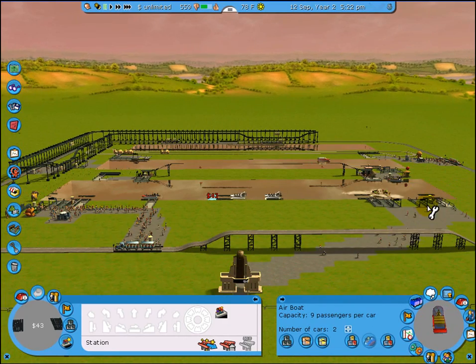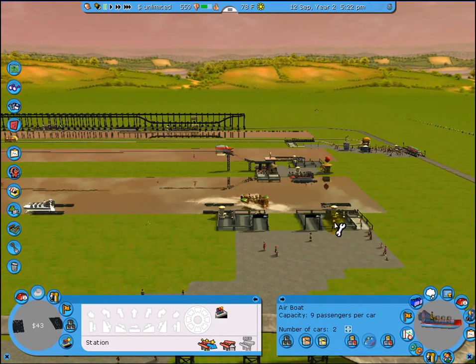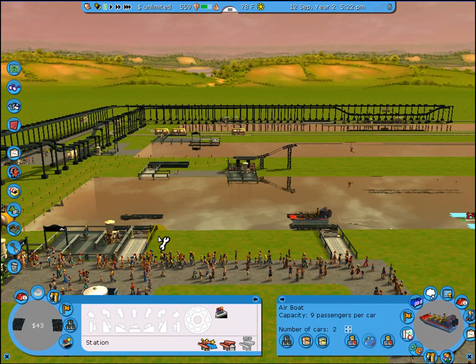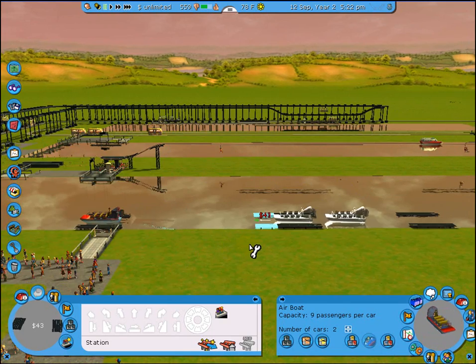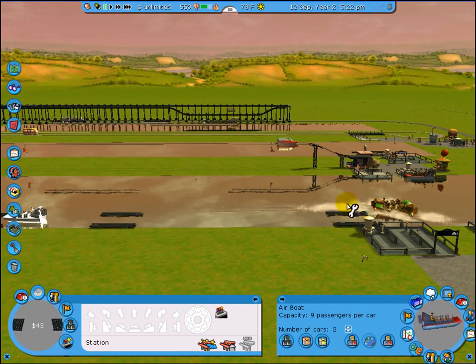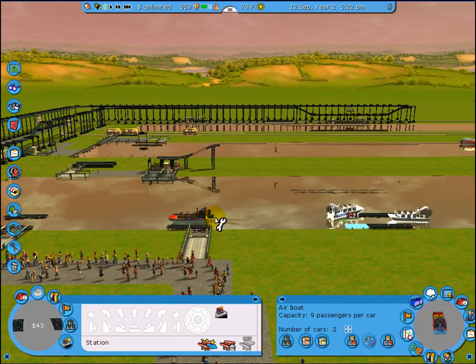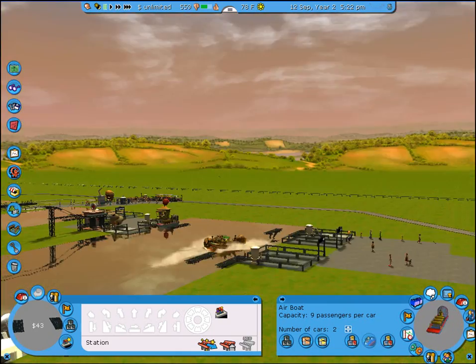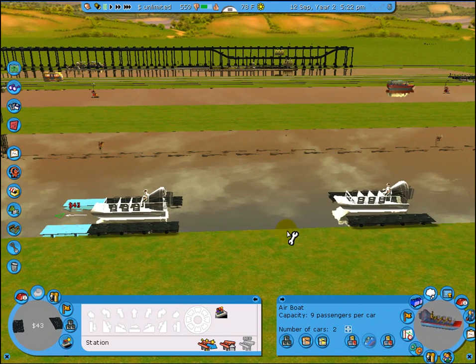So in the case of this kind of thing where I've got an entrance and an exit, you could do that. You could have 2 so that they're constantly rotating and the line doesn't get too long. Or you could even do it for this kind where it's just transporting to an area. Basically the more stations you have, the longer the stations, the more vehicles you have.